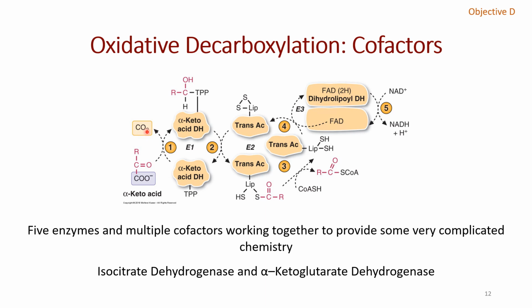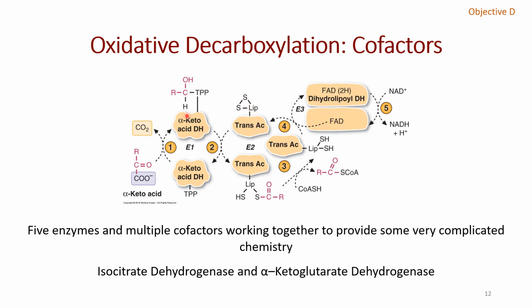Okay, that's fine. But now you have a problem. This substrate molecule is now covalently bound to the active site of this enzyme, and that's not what's supposed to happen at all. You need to release that product so it can go forward in the TCA cycle. Well, how can you do that?